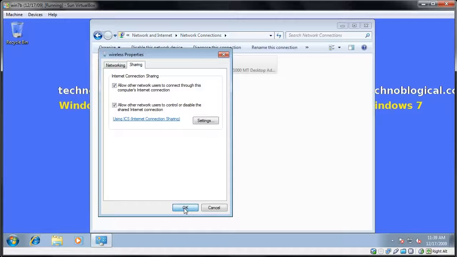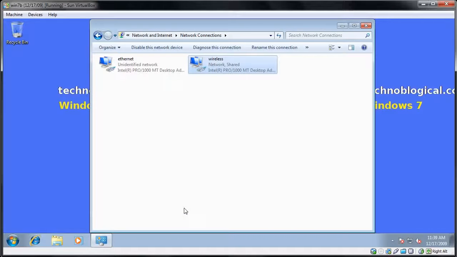Now I have the Windows firewall on here, so I may have to put holes in the Windows firewall. If you have a firewall other than the Windows firewall, you're going to have to open up ports such as port 80 for surfing the internet, 443 for secure internet websites, other various ports that may be required for email, or I don't know, it depends on really what you're doing, what your friend's computer is doing.